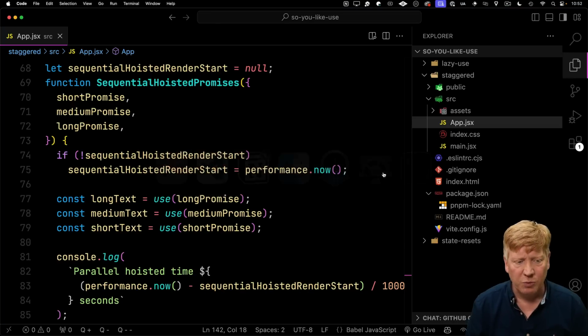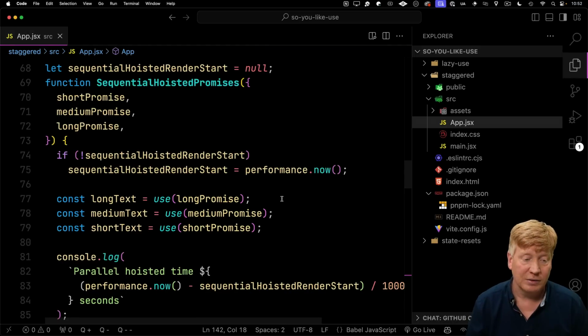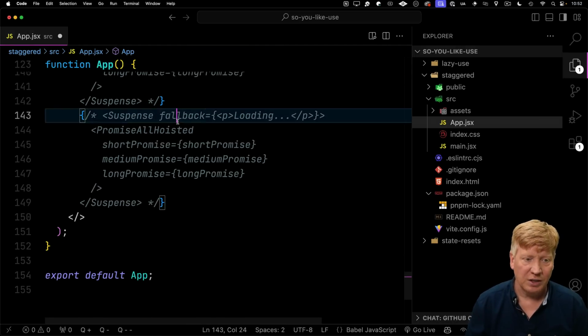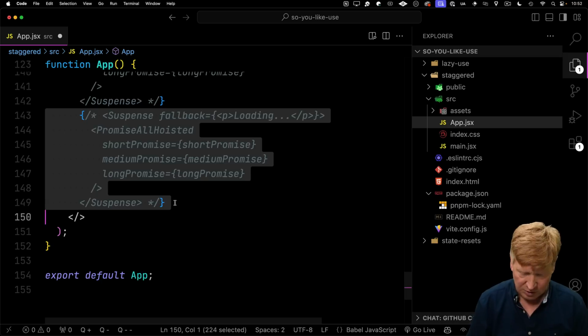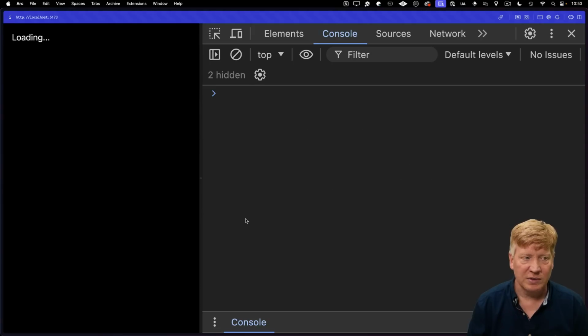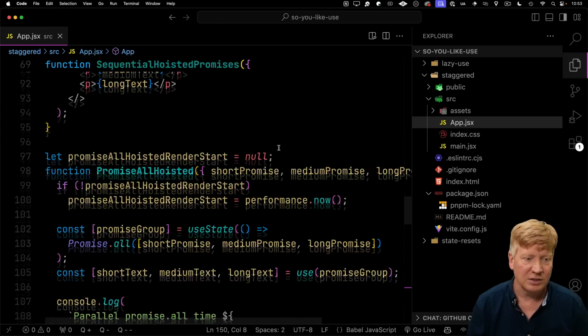But I gotta say, from a code perspective, having all of those uses kind of as their own use, I don't know, maybe that's not something I'd want to do. Is there an alternative? Yeah, sure, you could use promise.all. So I'll comment out the current example, I'll uncomment out the promise.all example, and we'll take a look. So hit save and see how it goes. All right, so we're getting the ideal for 3 seconds. Let's go take a look at our implementation.